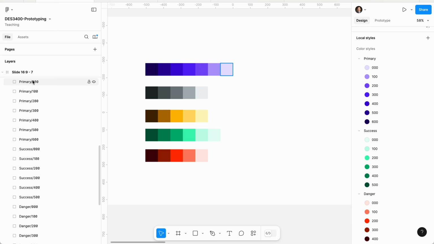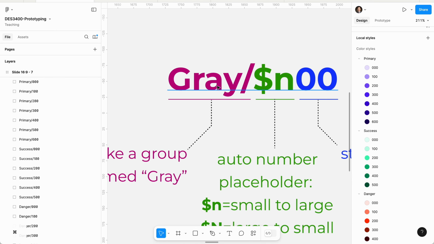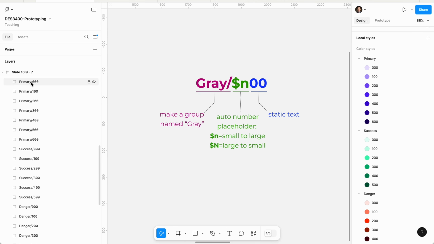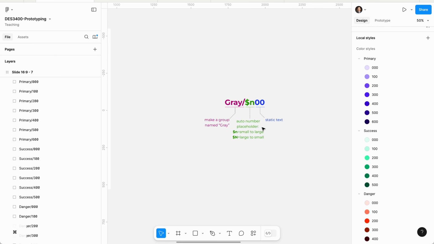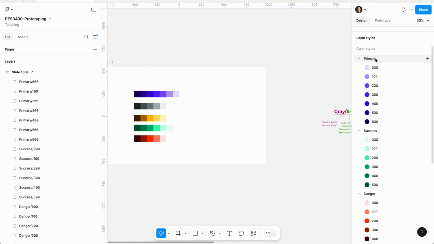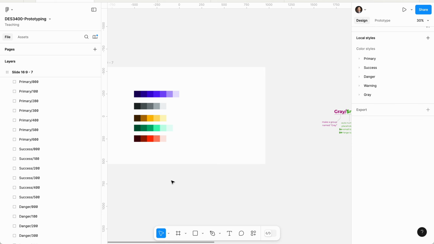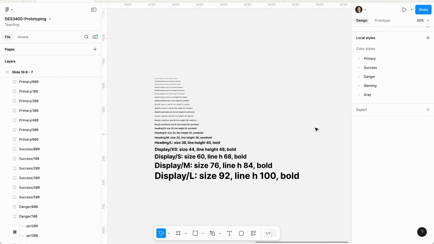So every time you add a / to the name of something, Figma will consider that you are creating a group, and then it puts everything after the / into the same group. So here is the syntax of renaming layers in Figma. Remember this. Okay, so that is for the color. Now we have a list of colors in our logo styles, which is simple. Okay, next let's move forward.